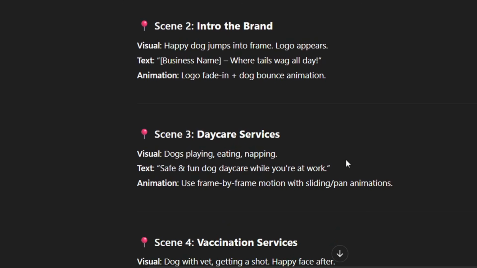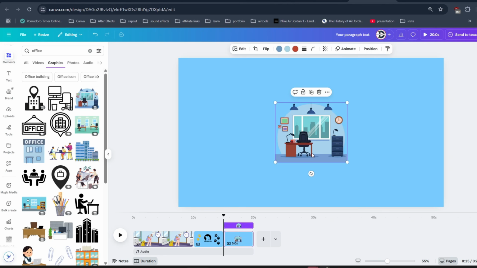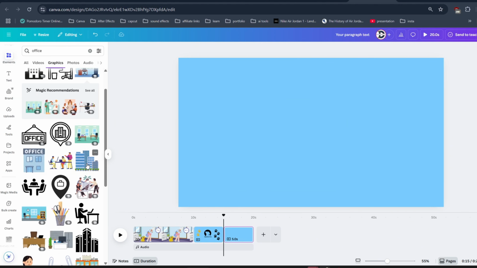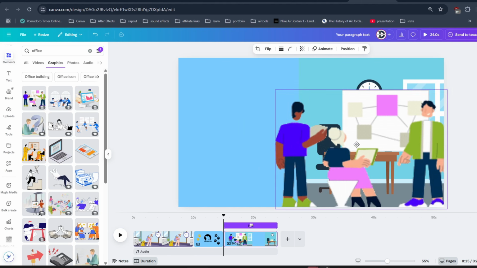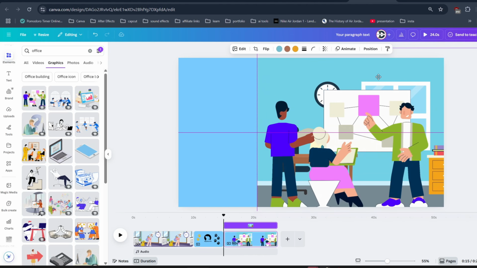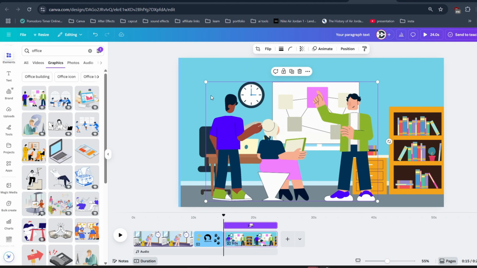Moving on to scene 3, by now you must have understood some aspects of the editing process. At first, it will take some time, but don't worry, you will get the hang of it. It's just about understanding the scene and dragging the elements to the design like this, and making some adjustments like this. The main part of this kind of video is storytelling with its movements.